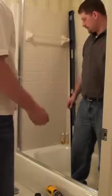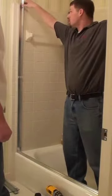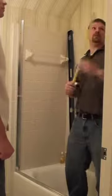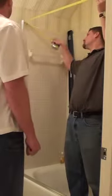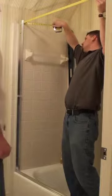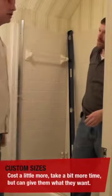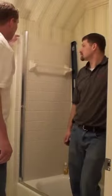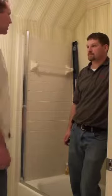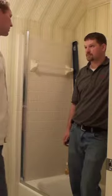Alright, next I'm going to cut the header on this. This customer was a little taller and we had some imperfections to cover up, so we're going to go wall to wall over the top of the tile. I want to mention again that this usually calls for a custom unit, which is going to cost a little bit more and take a little bit longer to produce. A lot of people stay down lower and try to come to a standard height that Cardinal offers — 57 and a half, 62 and a half, different ones like that. But in this instance the customer wanted as much height as he could get and was willing to spend a little extra.